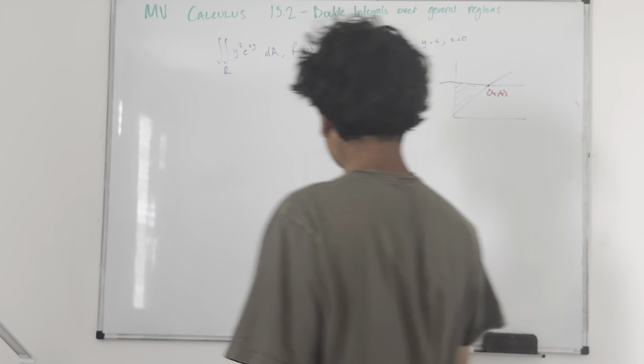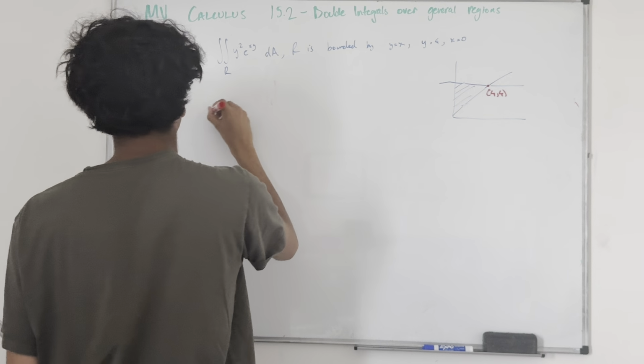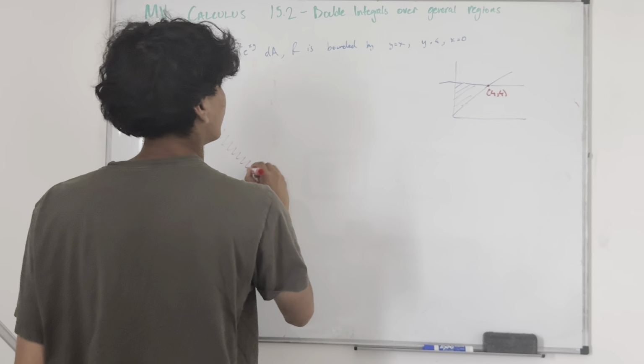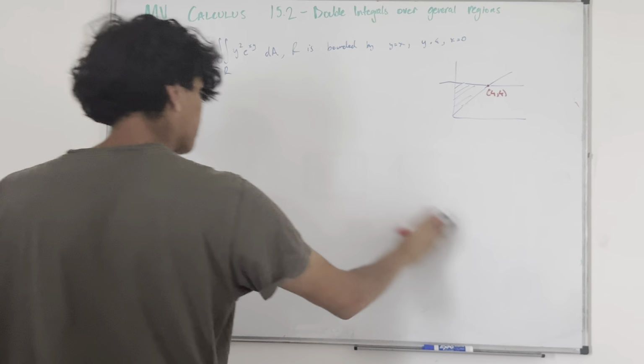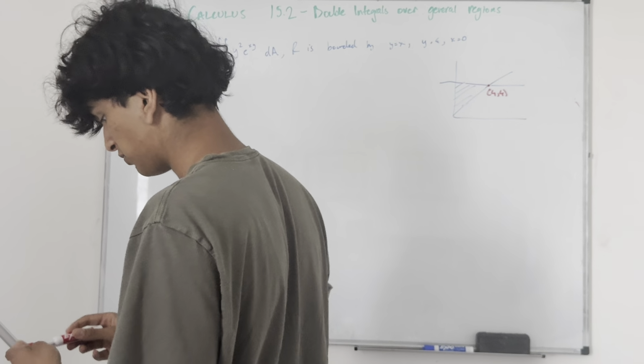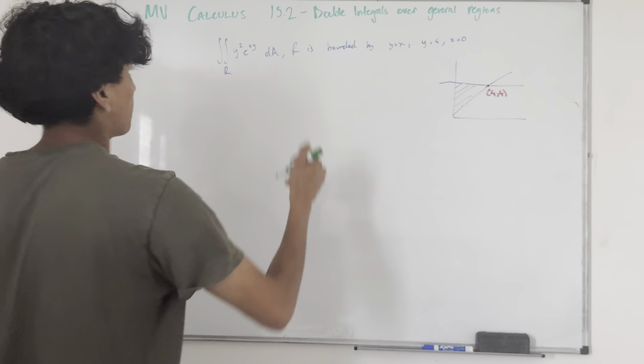So I'm going to take the double integral. Oh, did this really dry out while I was talking? Oh my god, this is kind of annoying. Okay, we're going to use green. How about green? I don't use green too much. It's a little faint, but we're going to roll with it.